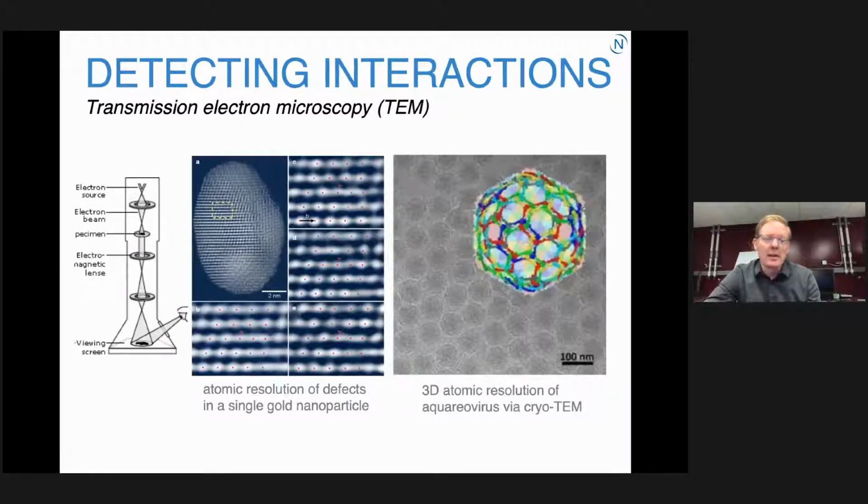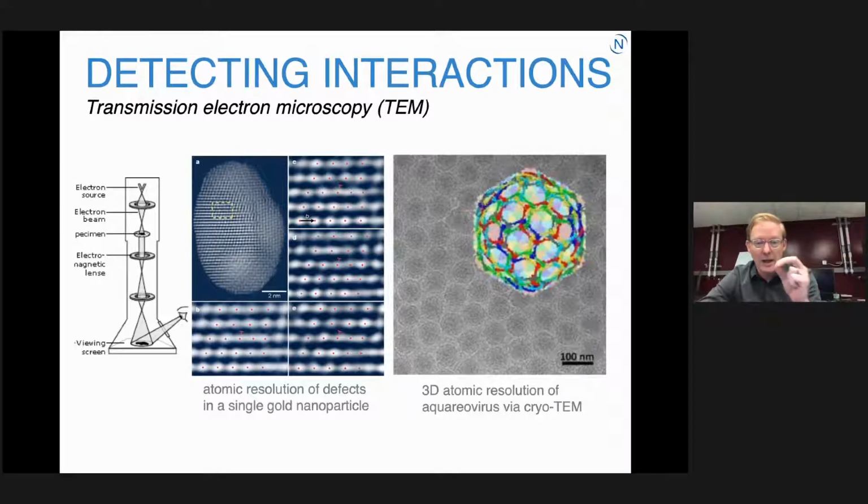More recently, we've twisted that around a little bit and developed a class of techniques called transmission electron microscopy, which is what you're going to see when we go to the lab across the hall. We have a very strong specialization in transmission electron microscopy, and the transmission just means that the electron is moving through the material instead of bouncing off of the material. And it allows us to now achieve atomic resolution, right?